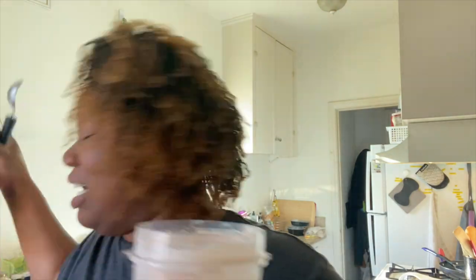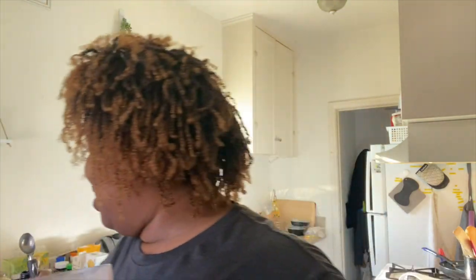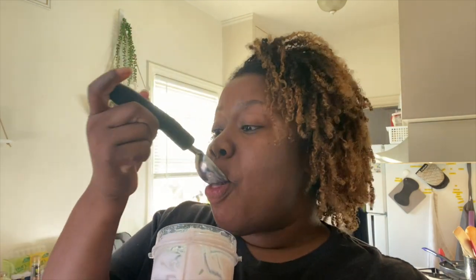So if y'all have this and y'all got an Aldi, go get one of those Conley's. Get one of these — you might like how it tastes by itself, I just didn't love it. Go to Trader Joe's, get their new lemon shortbread ice cream, get whatever vanilla you want, and you'll have yourself a summertime spiked ice cream adult situation. Cheers to that! I hope you guys enjoyed this review, thank you for tuning in — like, comment, share, and tell me what you think if you try this ice cream out!